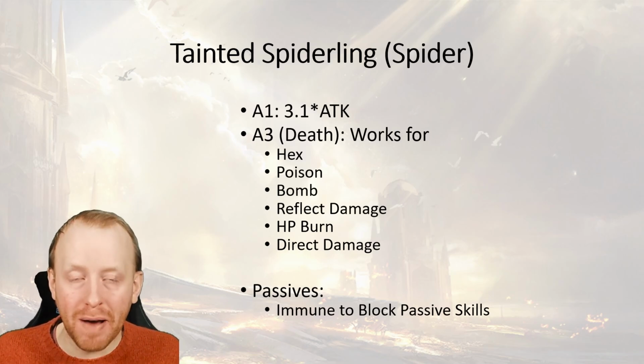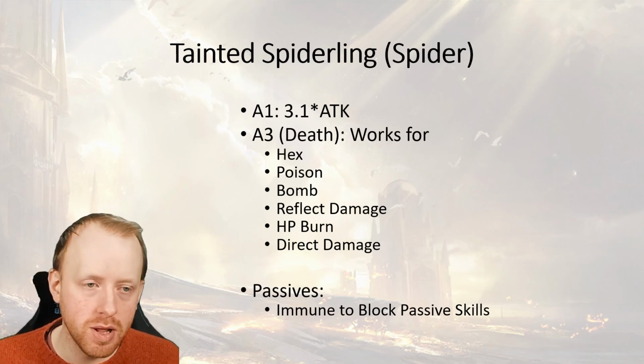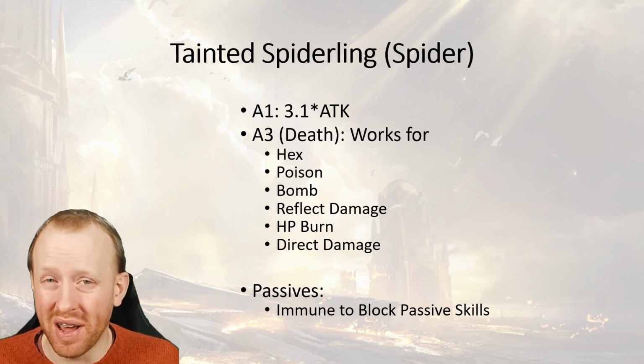Now let's talk about the Spiderlings in terms of how much damage they do. The A1 attack, they only have an active ability, does 3.1 times attack. So that's obviously quite high damage.